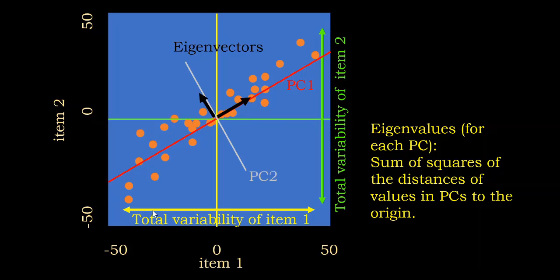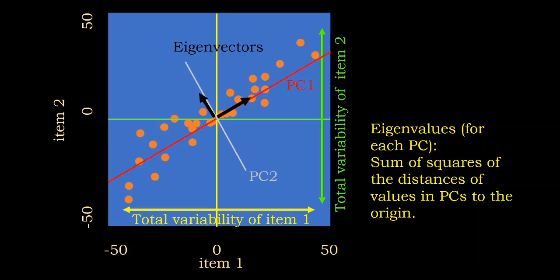So now, after doing these projections, we have a distance between the origin and the observation. That would be the projection of each of the observations in the principal component. Some of those values will be negative and some of them positive. If we add all these values, we are going to get 0. And we don't want that, because the eigenvalue is a measure of the variability within that principal component. So we need to square those values.